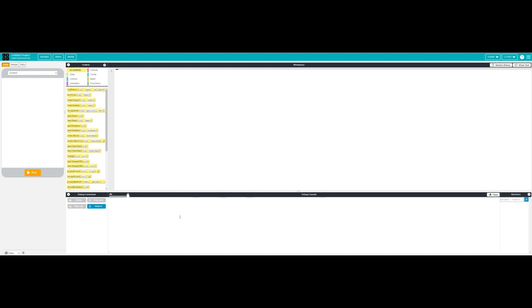Sometimes the app gives you messages here. You can use this place to track certain things. But right now, what we need to be concerned with is just the workspace. There's also a toolbox, which you can drag and drop certain programming items into the workspace. And you can also type, like manually type in these items.